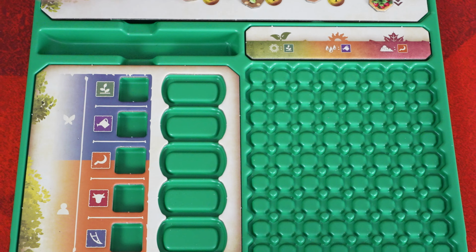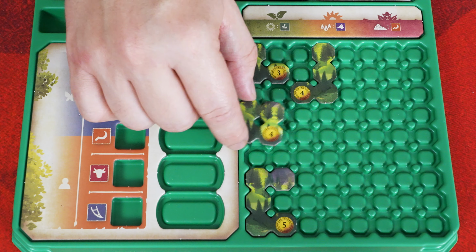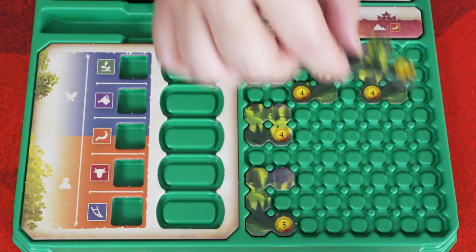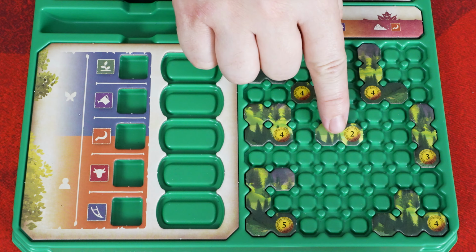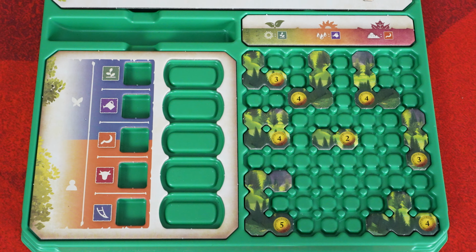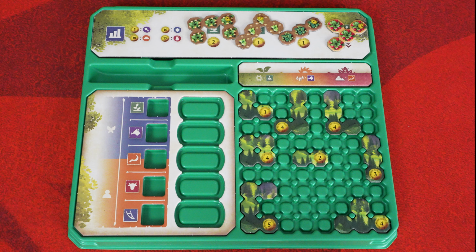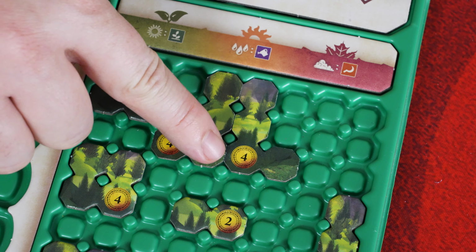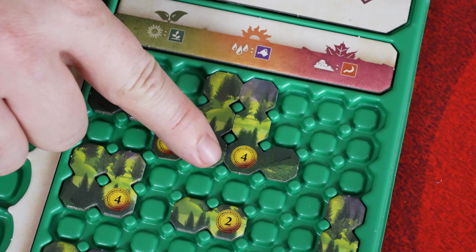Lastly, place your 8 untamed land tokens on the farmland in your tray. These tokens can be oriented in any way you like. The only rule when initially setting up the untamed land tokens is that they can't be adjacent to each other, meaning that no two edges can be touching. In other words, this is good, this is not.